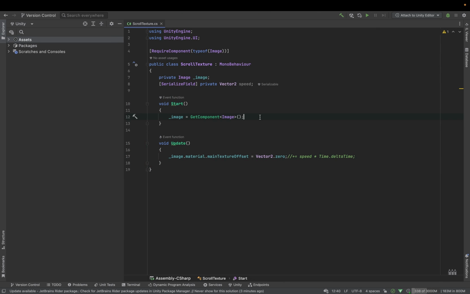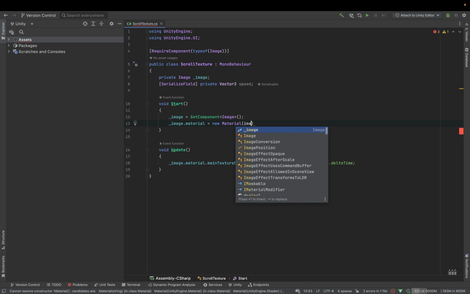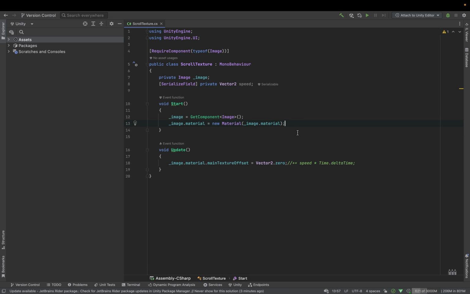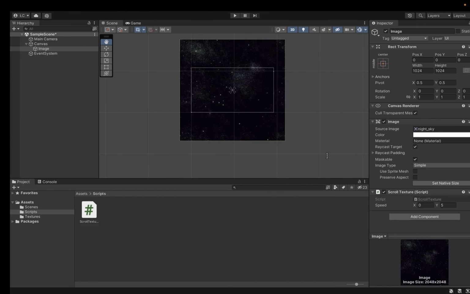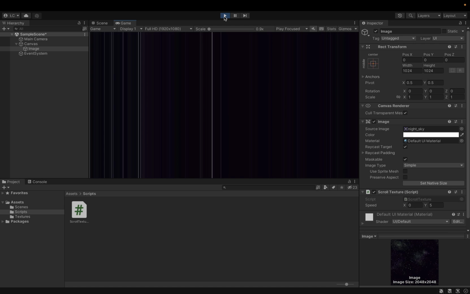To fix this issue, we can make a clone of the original material in the Start method and then assign it to the object. And now we can restore our Update method. Now let's run the simulation and let's see if the texture gets back to the original state. As you might see, it got back as we expected. But still, we can see strange lines instead of a nice scrolling effect.